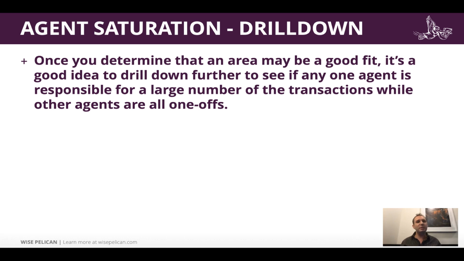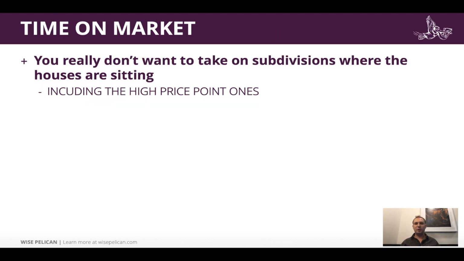Again, these things are all going to be relative because it varies a lot, right? Our real estate group is in Scottsdale, Arizona. We have thousands of different areas we can go after. And not just Scottsdale, we have Phoenix, we have Mesa, right? You have all of the surrounding areas. Whereas if you're in a much more rural location, you can't be quite as picky. So again, it's all relative, but it's definitely something that you want to really look at because there's no need to go to war with another agent.